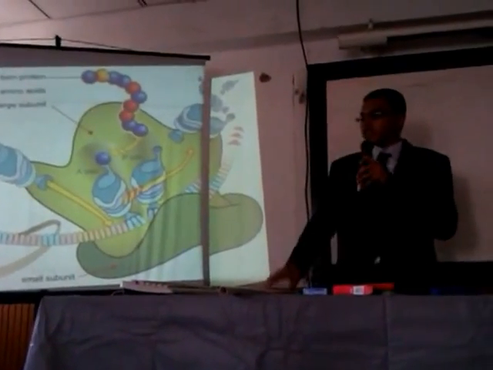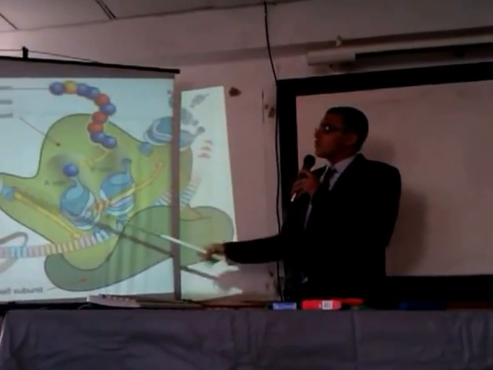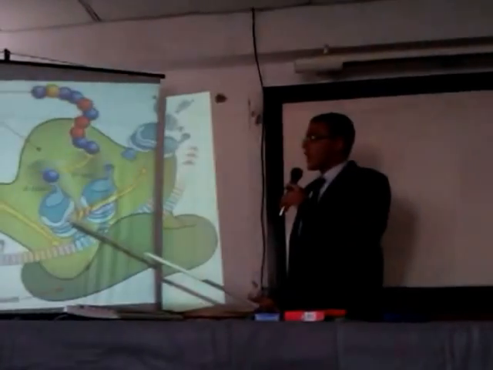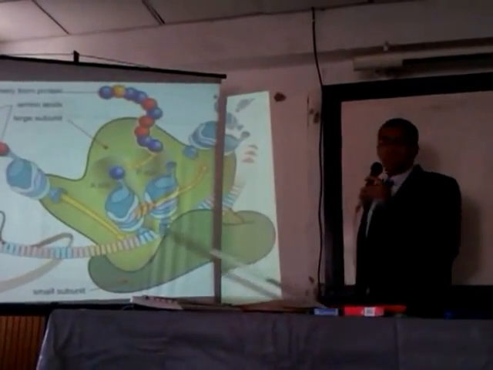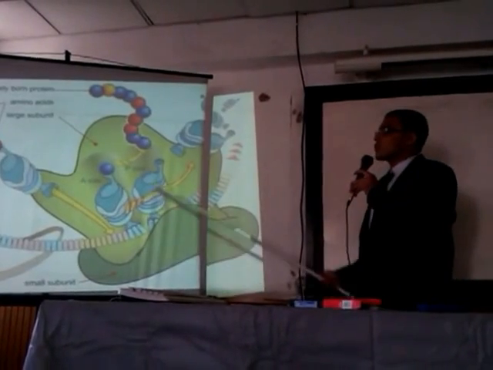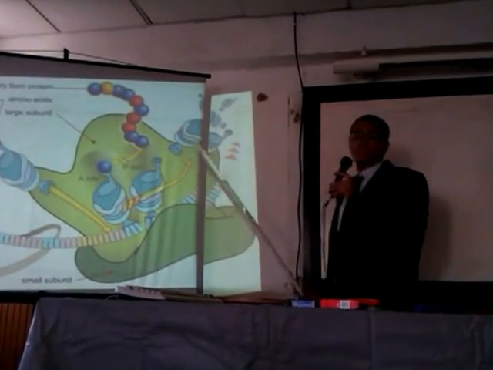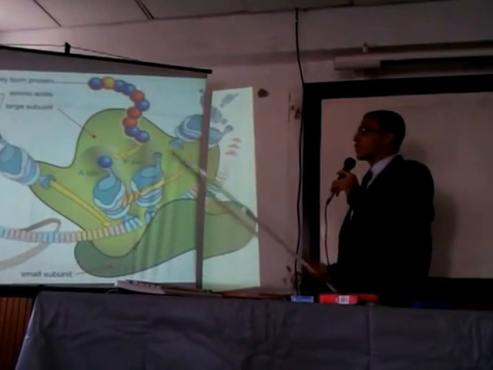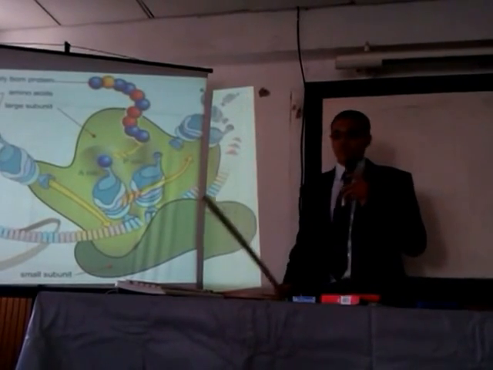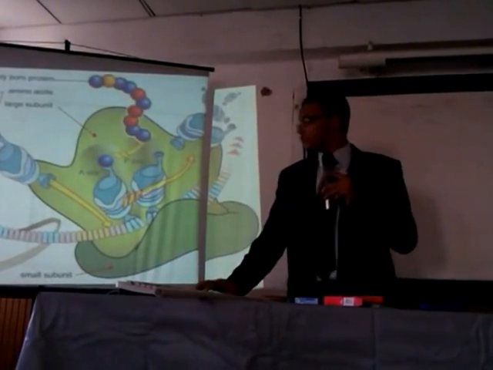This is another one showing the mechanism that the tRNA comes and binds to the A site, then the ribosome is going to move on the mRNA strand, so the site is going to change from A site to P site, then in a specific sequence it's going to reach the E site and be expelled and continues so on.